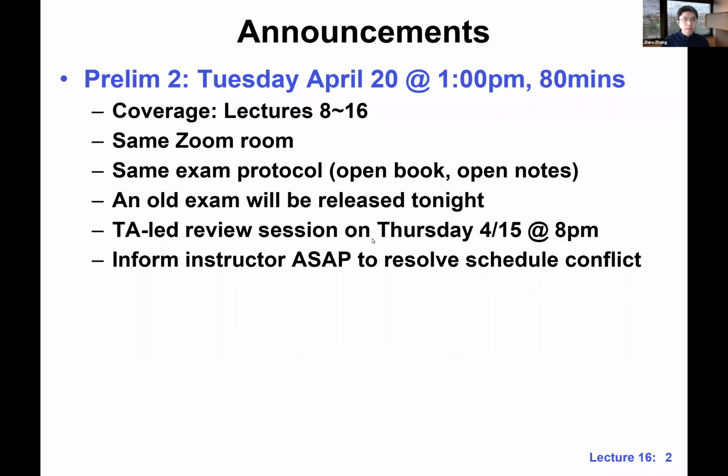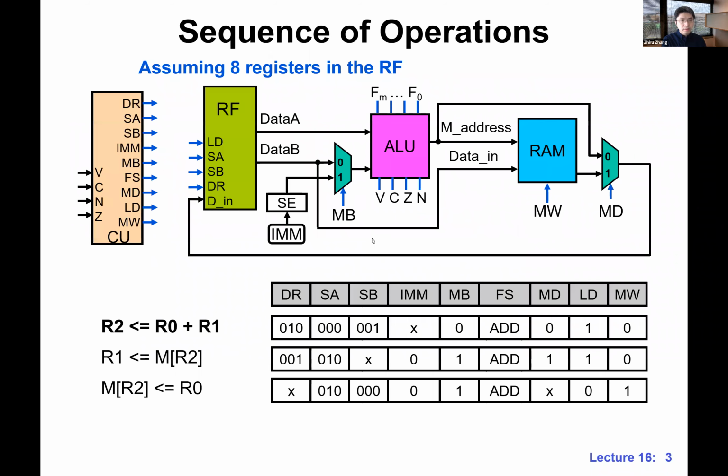I'll give you a bit more detail about this prelim maybe next time. But just like the last time, like Prelim 1, everything's going to happen on Zoom. We're going to be using ProctorTrack. You need to basically turn on your camera. Any questions about Prelim 2? Okay. All right, so let's continue.